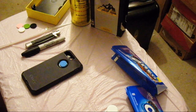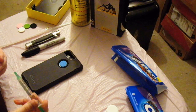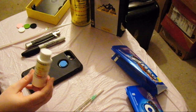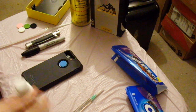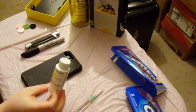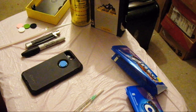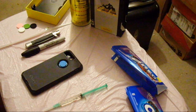And then after that's done, I'm going to take this syringe. It's an old syringe. Well, not used, but old stock. It's been sitting around. And I'm going to be using Oreo cookie oil. It's for candle warmer type things, and I was so shocked that this actually existed. At first I thought 1 ounce was too little. This is a 2 ounce bottle. So my plan is to inject it into the diffuser and have enough of it in there, but not enough that it's going to leak.